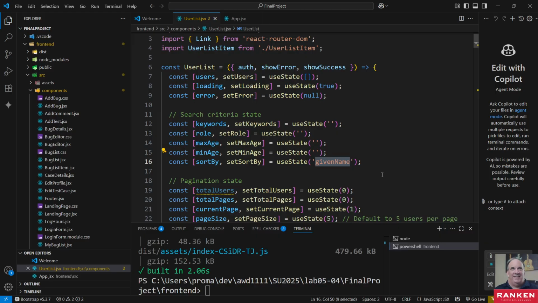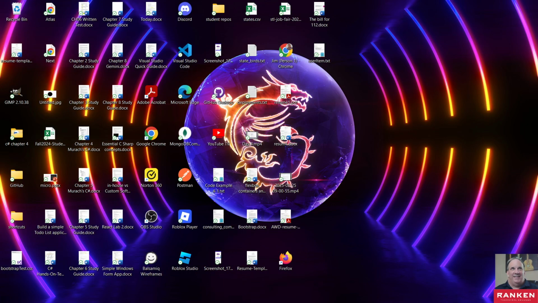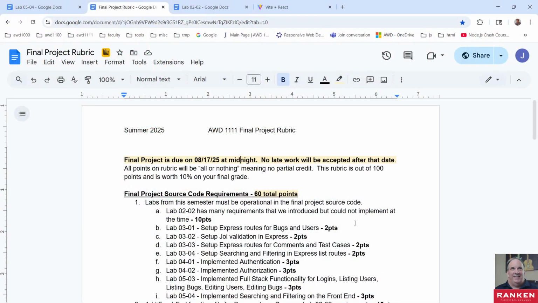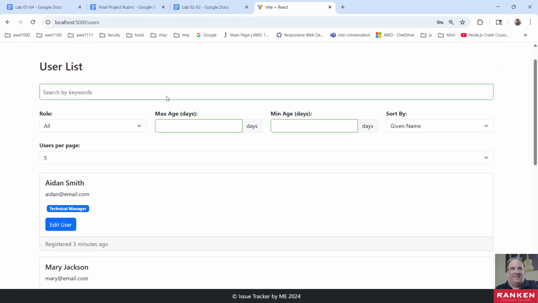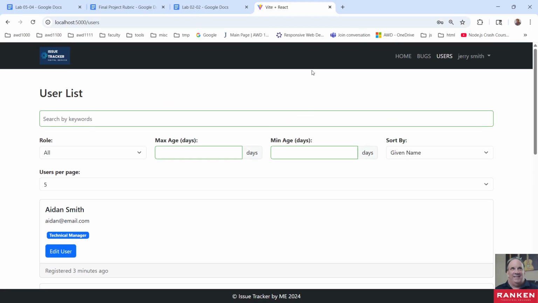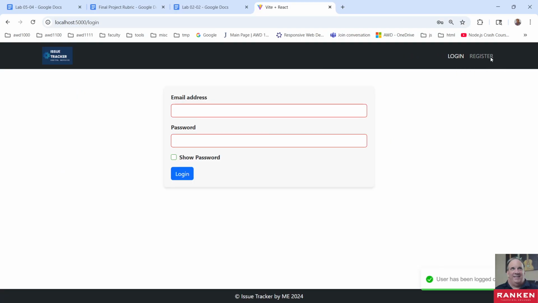Let me show you the screen real quick. This is just an old student's project, so it's going to be different than yours. And I hope you spend some time to add a little more functionality than what is here. But let me log out and log in here. I have to find the user I need to use here. All right.